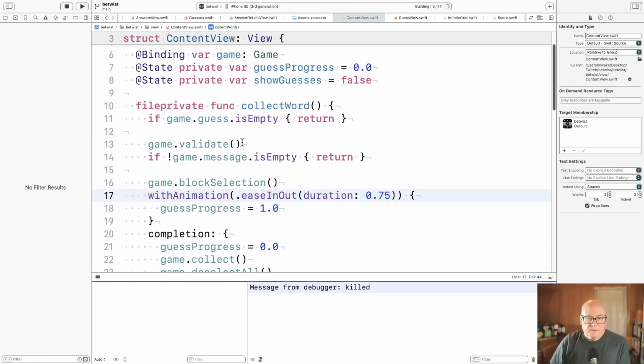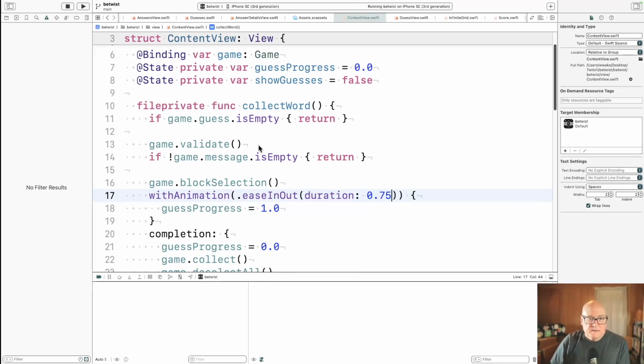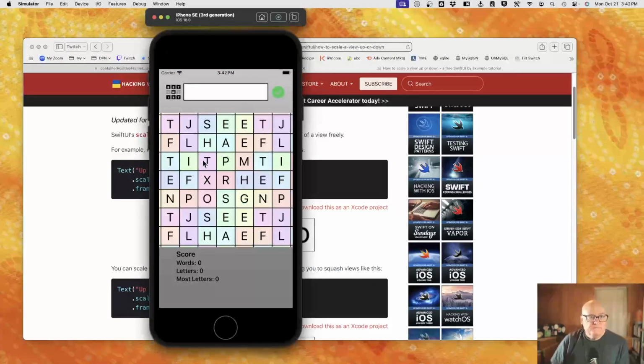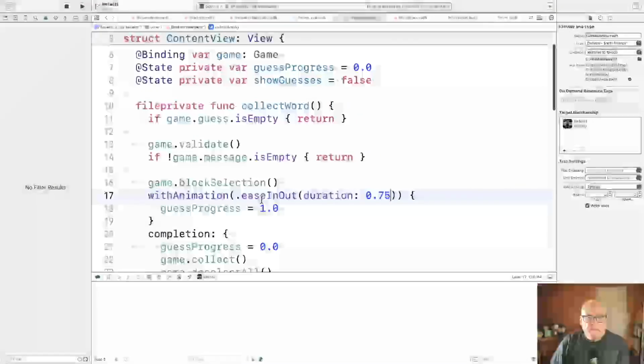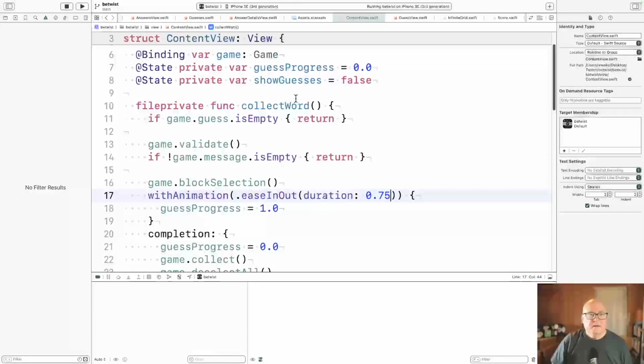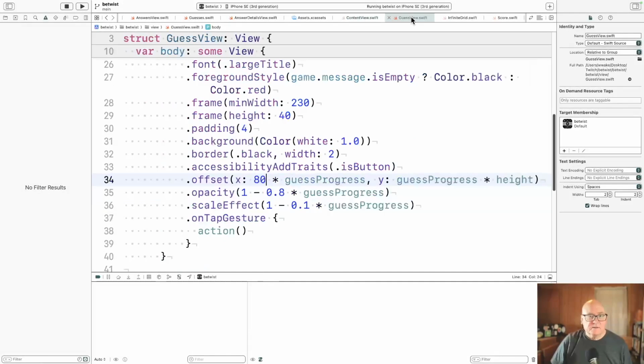Okay, we'll go a little shorter time. Yeah, it's a little zippier. Okay. And let me get the color on this button.